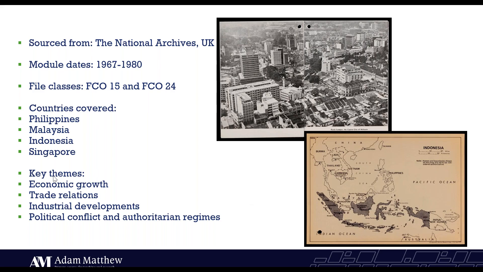Events of the decades covered by this collection occurred against a backdrop of the British decision in 1967 to withdraw its armed forces from military bases in Southeast Asia by 1971. Following this decision, the Five Power Defence Agreement was set up between Australia, Malaysia, New Zealand, Singapore and the United Kingdom to provide defensive cooperation between the nations. This significant shift in Britain's role and influence in the region is charted in the Foreign and Commonwealth Office files in this collection. The period also saw the foundation of the Association of Southeast Asian Nations, a union which promotes economic growth in the region as well as external relations and globalisation. There was increased investment from Britain and other nations during this period as Southeast Asian economies and industries began to solidify and grow.